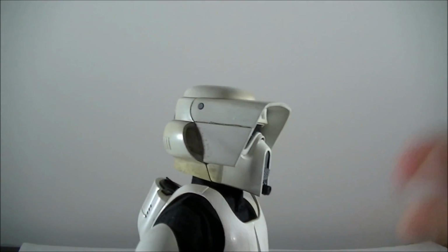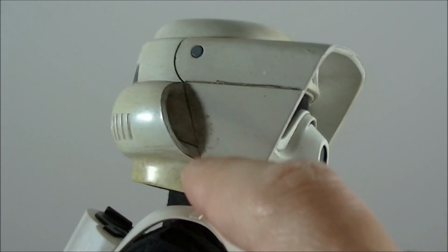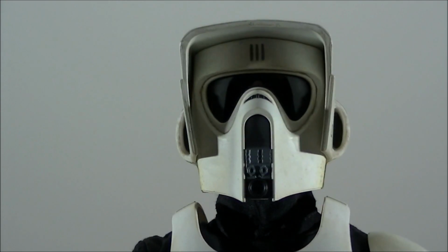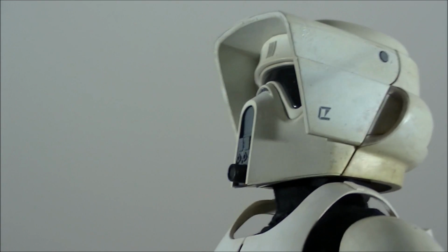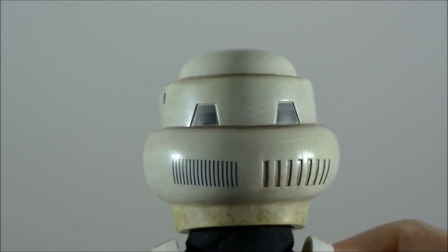And the detailing in the helmet, just to give you guys a closer look. There's quite a nice level of weathering all the way around and detailing. So all the sort of grooves and so on are filled with a bit of grit and so on. All of these little details are pretty much movie accurate.